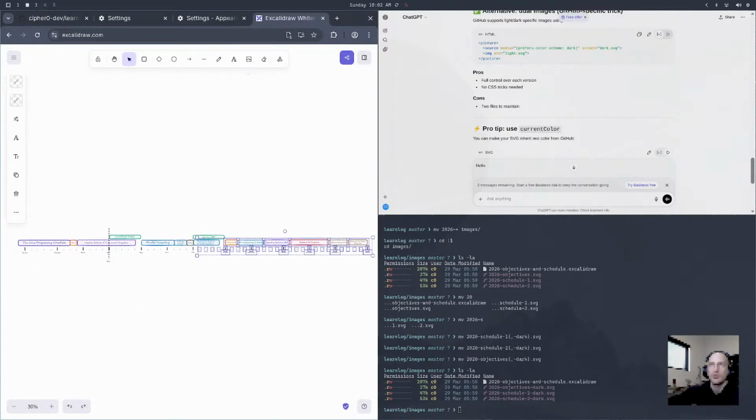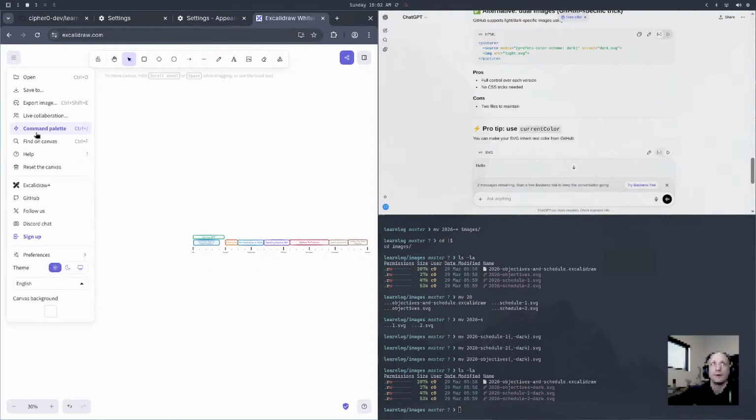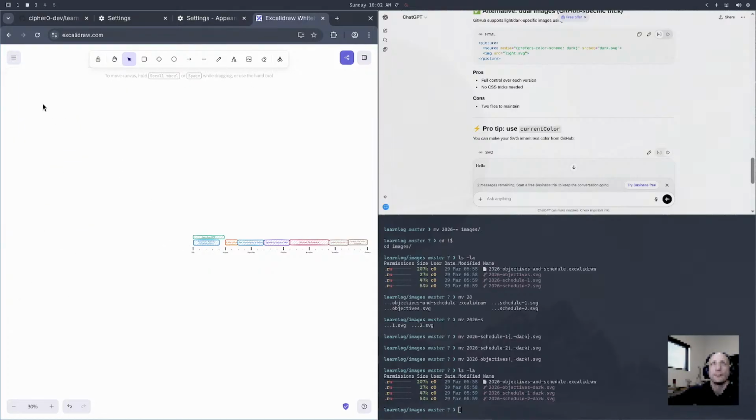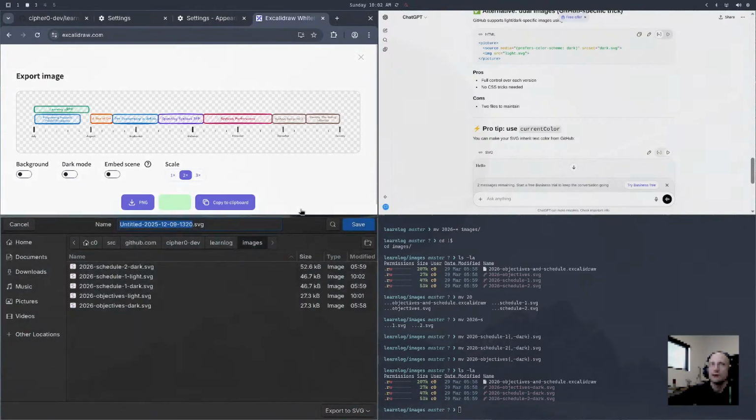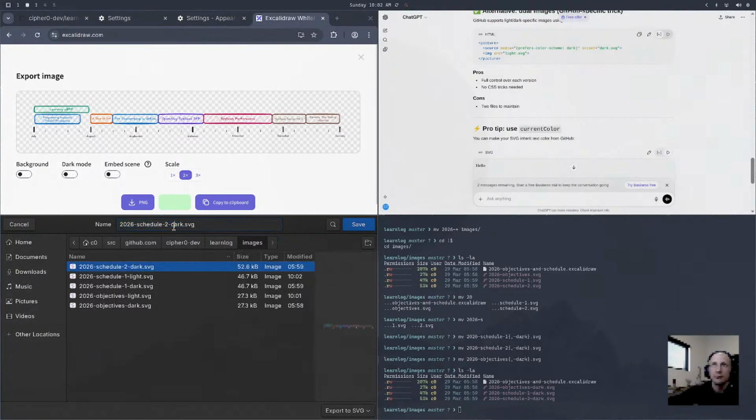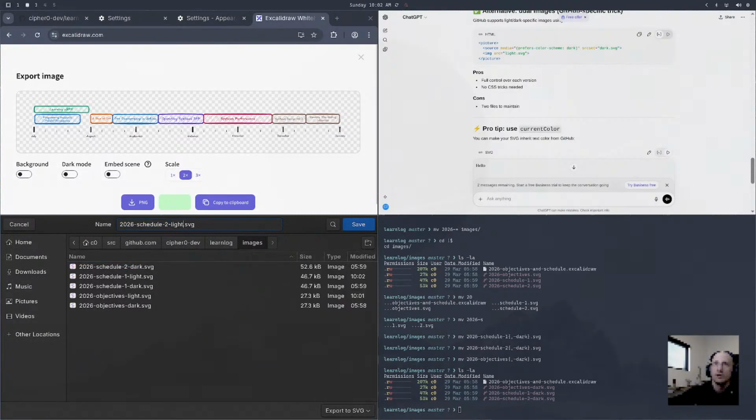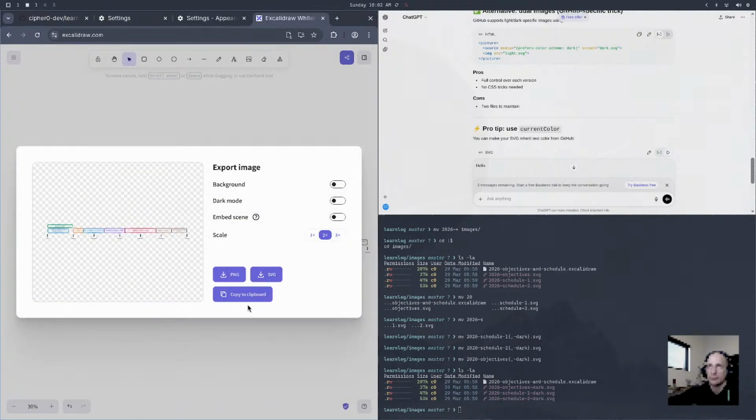Then we undo all that. Then we delete everything from here on. Does that include July? Don't want to do that. Let's delete this travel here. Say export image, SVG, schedule 2 light. Alright, so now we have our light and dark.